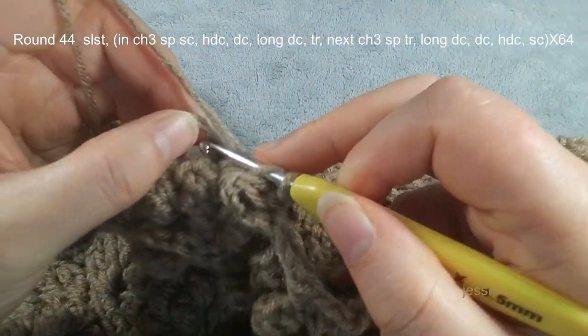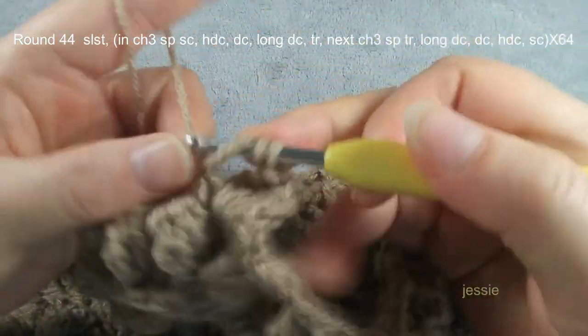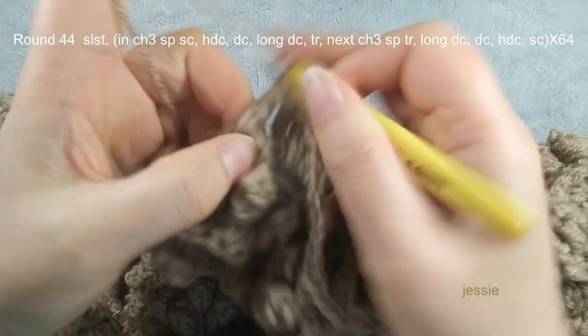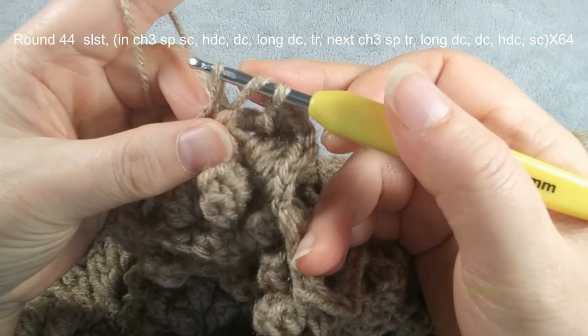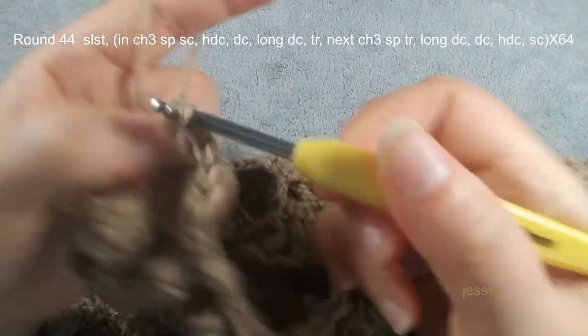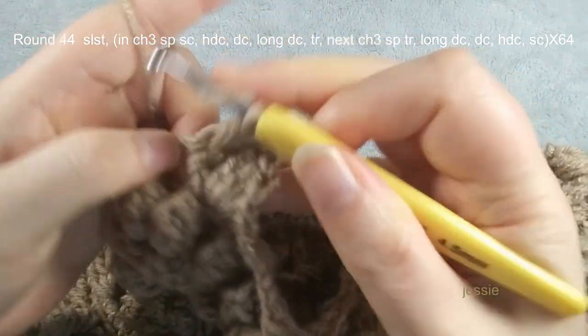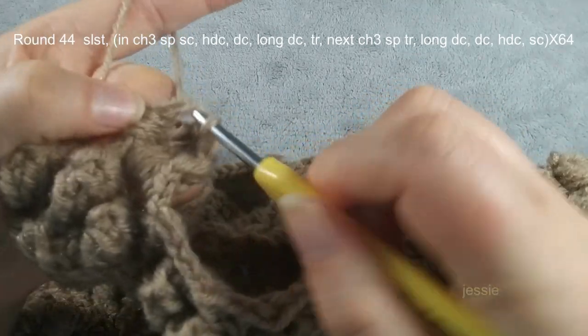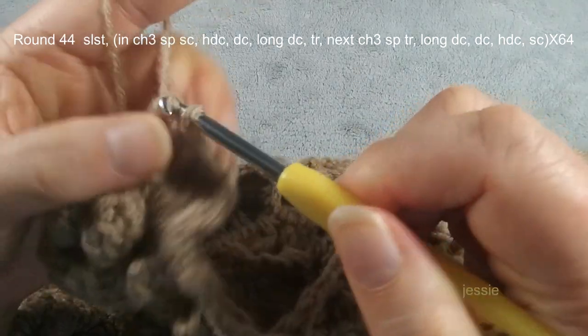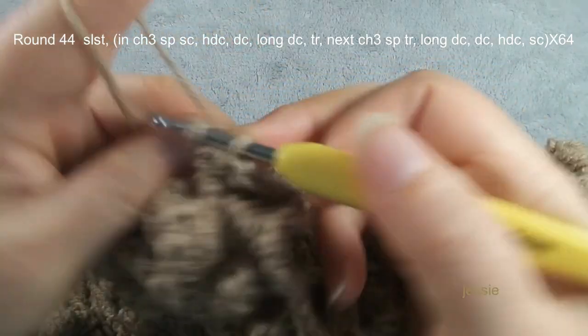This side, same thing. Yarn over twice, we make one triple crochet. Next one, we make a long double crochet. Yarn over, pull through one loop, two loops. Third one we make one double crochet. The fourth one we make a half double crochet. Yarn over, pull through three loops. The last one with single crochet.